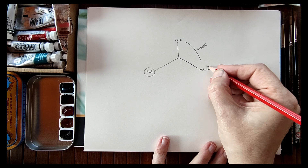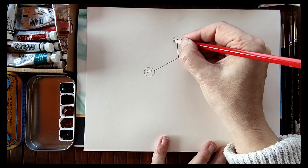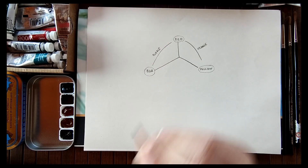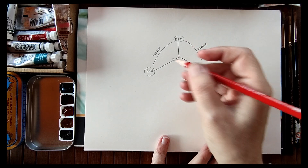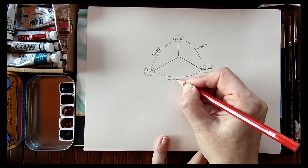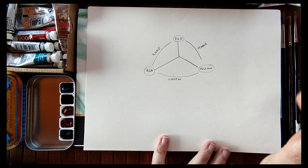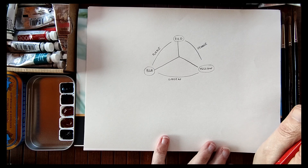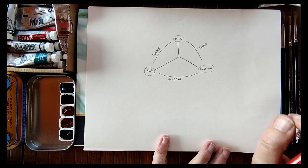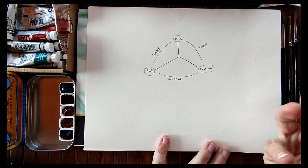If I had a yellow and wanted to mix a grey, I would remember what the other two primaries made together — they make a purple. So yellow and purple. And the final one: red — I would think, what does blue and yellow make? That is green. So I would mix it with a green. Basically, if you want to mix a grey using only two colours, the two colours need to include all three primaries. And if you want a truly neutral grey, they're going to have to have the same amount of primaries in the mix.